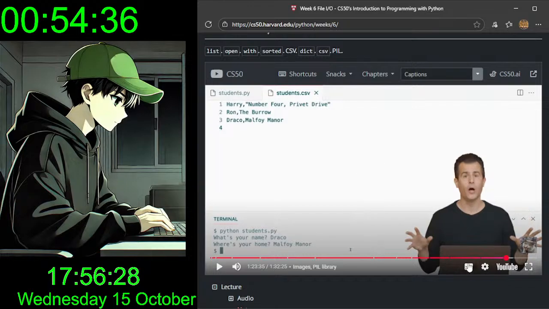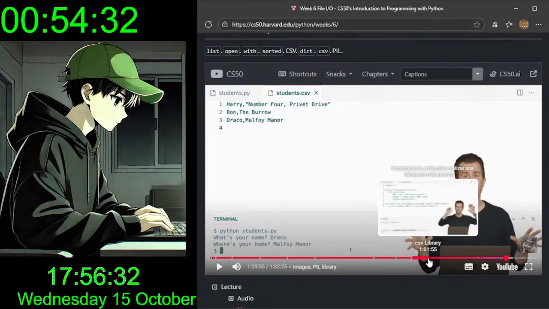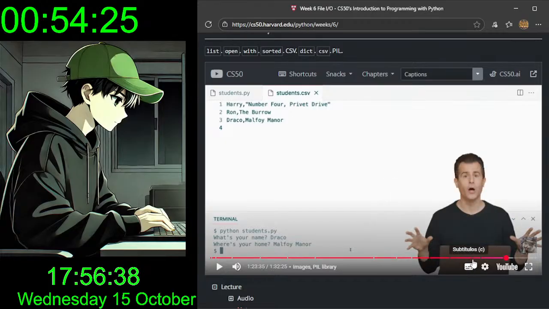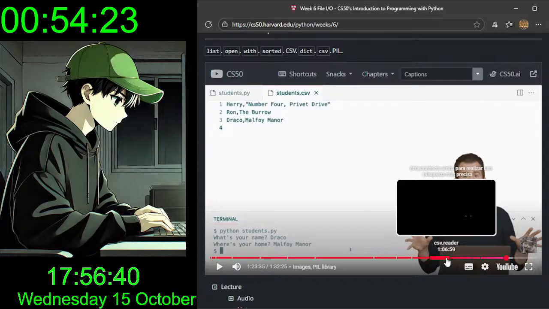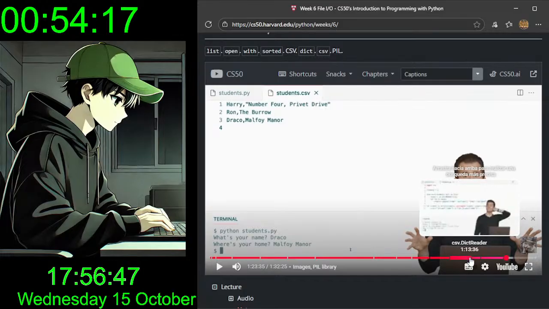Okay, I think I got it. But I have a problem with the CSV reader from minute 2 until minute 13, 14.